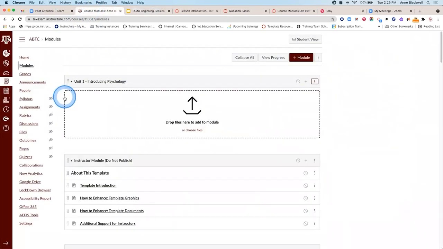So here we are. We're going to come in and we're going to start building things out. All right. So for example, none of this is edited. I'm just showing you how to add some content in. All right.